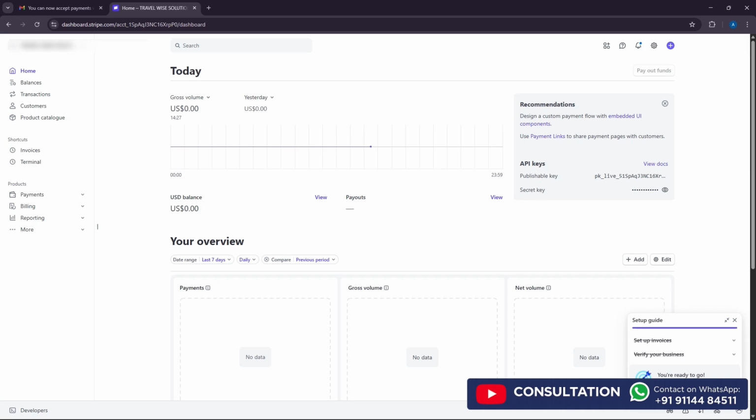If you want our services, then definitely you can contact me. After you create your US LLC, you will get documents from there: your EIN number, your US bank account details, your US phone number. From those details you can create your Stripe account. There you have to change your country from India to US, and you have to onboard on Stripe.